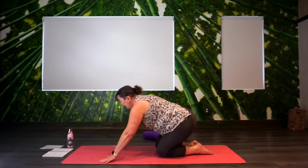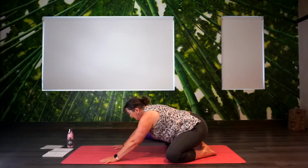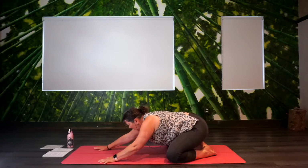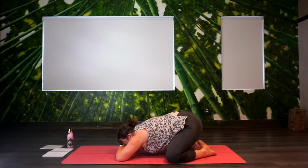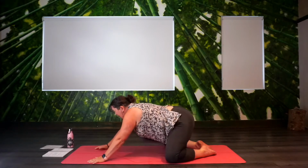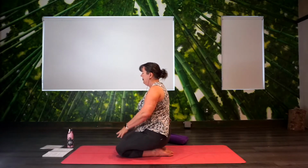So let's bring the knees wide, toes to touch behind, hips back towards the heels. It doesn't matter if they touch. Reaching the arms forward, forehead on the mat. Maybe placing one hand on top of each other, maybe stacking fists. Whatever it is that you need to make that posture a little more available. Reaching the arms forward.